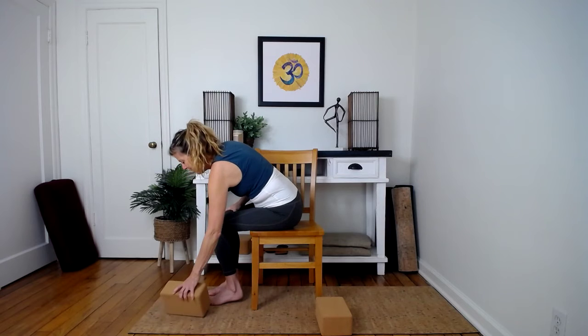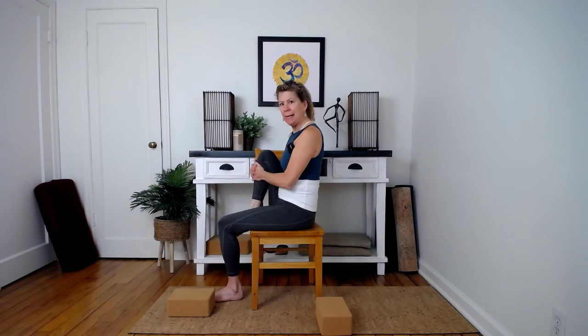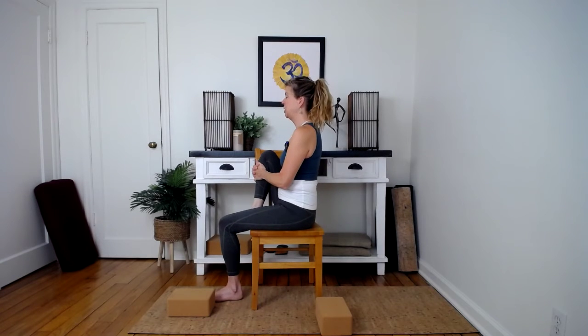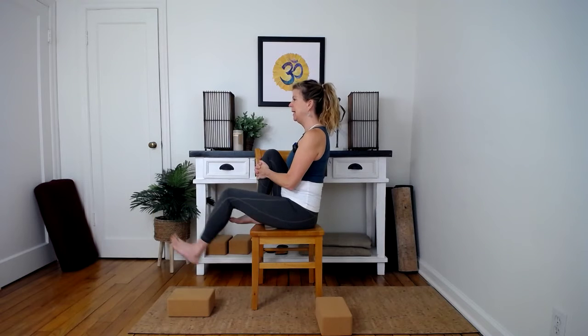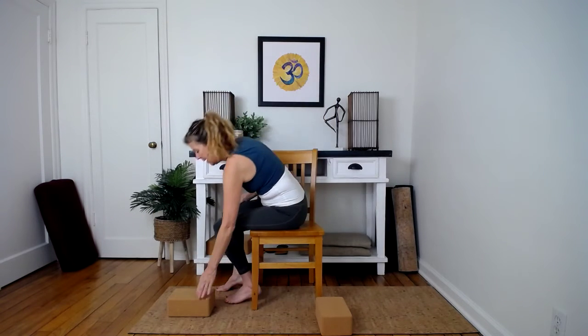All right, let's just do one more thing before we get up. I think we have time. So we're going to hug in one knee. And if you can get the foot to the chair, lovely, get your foot to the chair and extend the opposite. If you cannot, hover that foot or set it on the block.